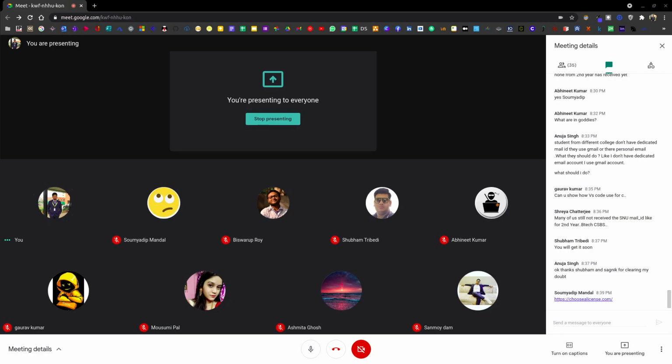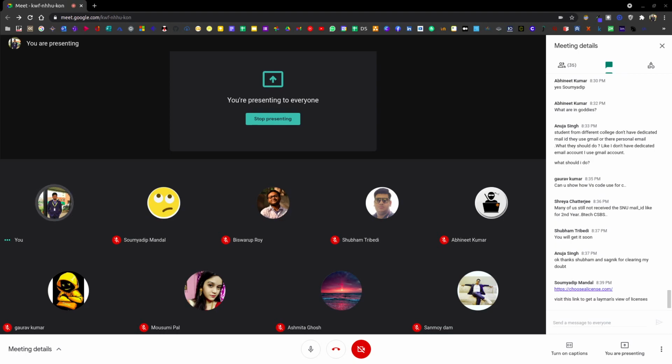I can write the code, click on save, and click on run code. Once I click on run code, it will directly go to the terminal and run my code. So no issue in this. What particular problem are you having, Gaurav? Can you tell me?